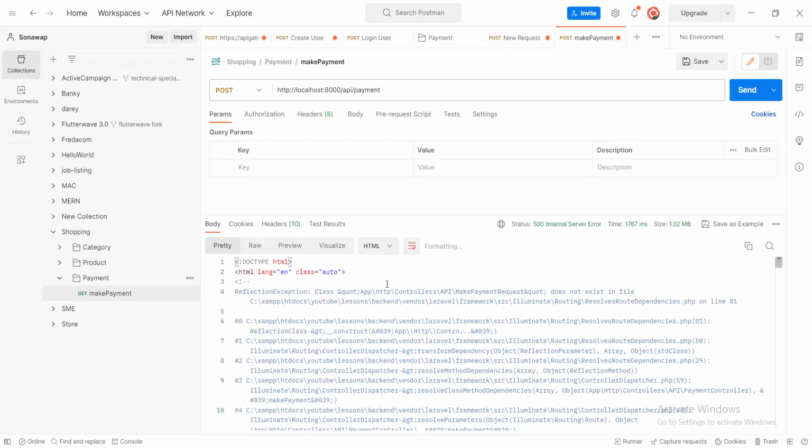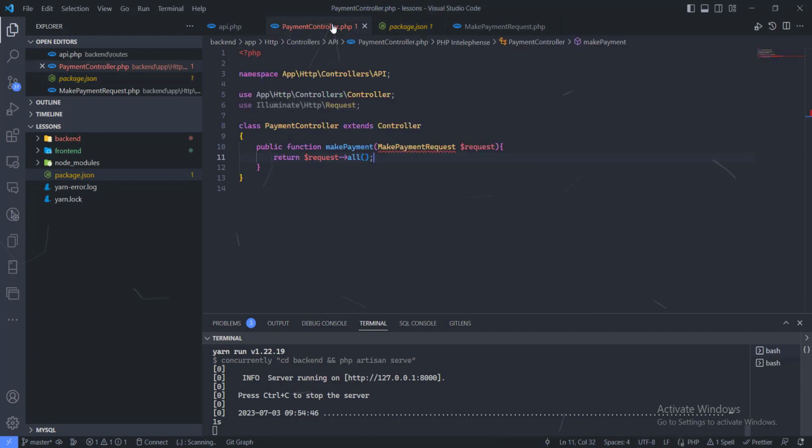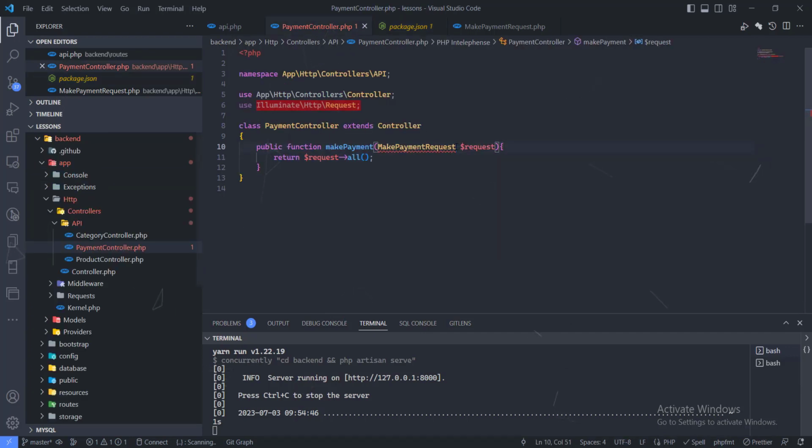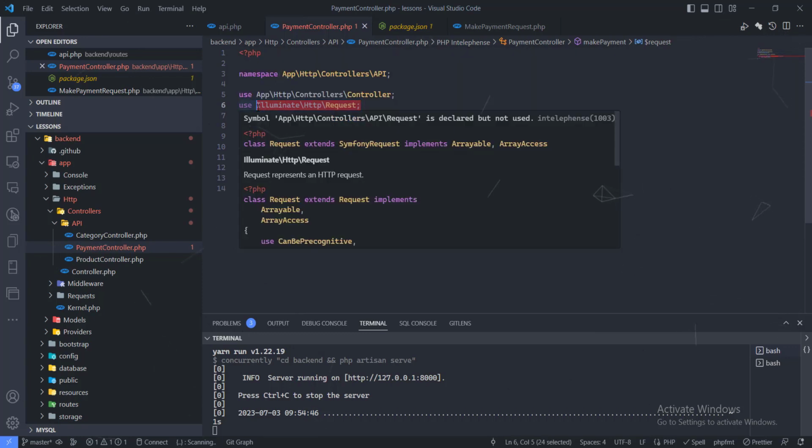We're getting a 500 which says class make payment does not exist. That's true, and the reason for that is we still need to import this class, because we're not actually using it, we're just typing it. We still need to bring it into the app. Let's do that real quick.